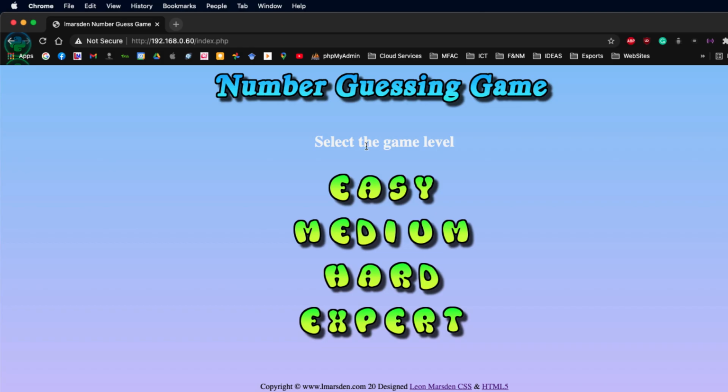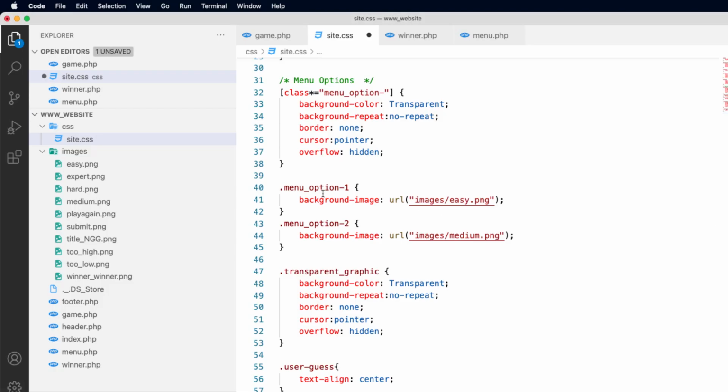So some of the things we do need to finish though is in our CSS, we did start doing menu option 1, 2, etc. So this is the common CSS for these options, but then we could also apply separate ones. At the moment, it's just got 1, 2. We also need 3 and 4.